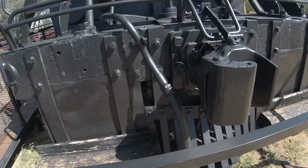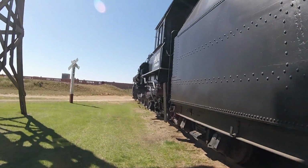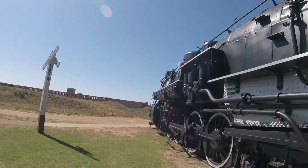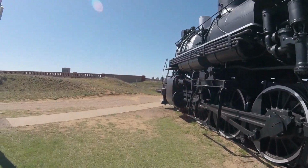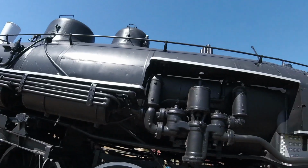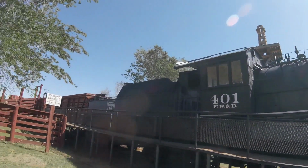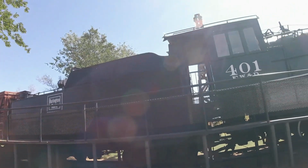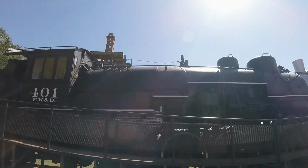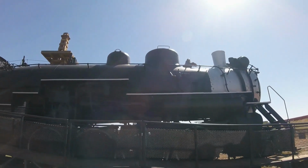In 1958, it was leased to the Colorado and Southern Railroad to replace diesels that were destroyed in two head-on collisions, which were in Chugwater, Wyoming, and Broomfield, Colorado. Then the lease ended in 1959, and this locomotive was kept at the Colorado and Southern Roundhouse on 7th Street in Denver, Colorado. In 1964, it was taken out of storage and was moved to Lubbock, Texas, where it got put on display at the National Ranching Heritage Center. As well as that, it was renumbered and relettered to look like a Fort Worth and Denver steam engine.